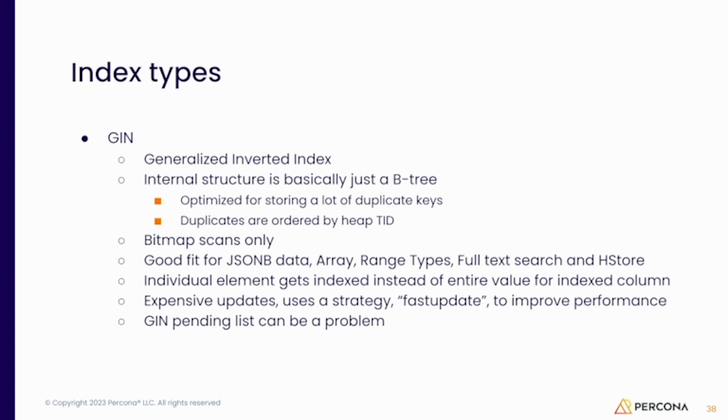Postgres tries to work around it with a strategy they call fast update. So what they do is they defer the update for the index to a later moment. They create what they call a pending list. We have a list of words that need to be updated, so it's just a pending list, and eventually it will be updated to the index. So when we have a select, it searches both the pending list and the index page as well. But the problem is, when this pending list gets flushed, we're gonna have a lock.